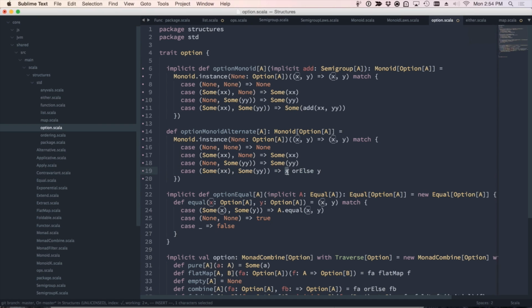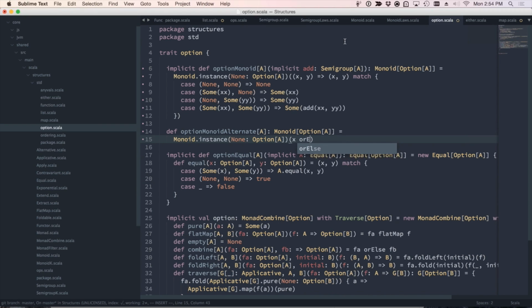If x is a sum, we're going to return it regardless of whether y is a sum or not. And in fact, with this definition, x orElse y, we can get rid of all of these cases because each one of these cases yields the same result. So we could replace this whole definition of option with x orElse y.